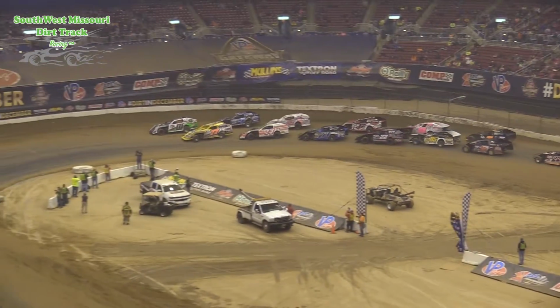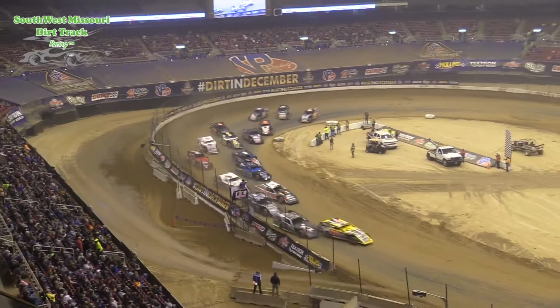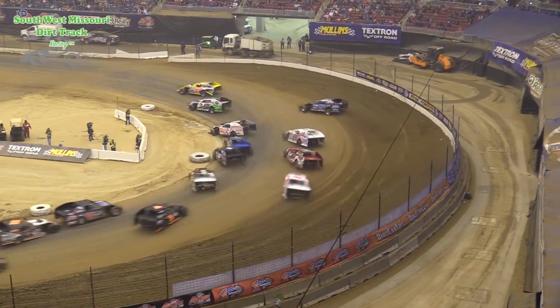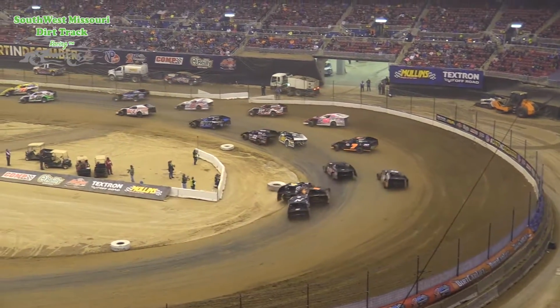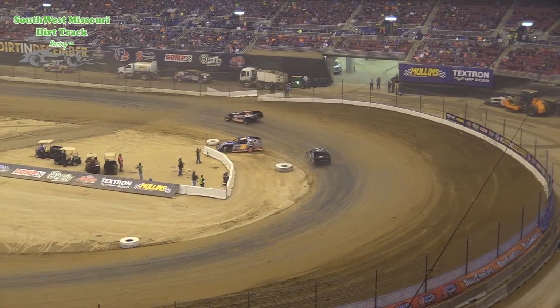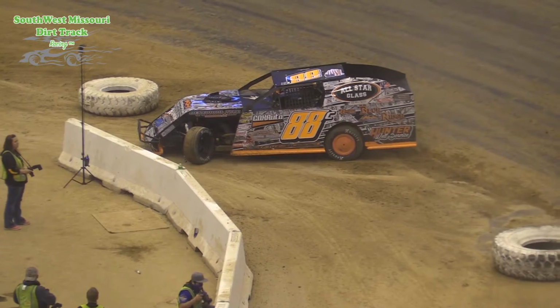Sixth and final modified B main, top two cars transfer, and we're green. We're underway, with Ray Bollinger, the Milwaukee, Illinois driver, to the lead. Peyton Taylor out of Batesville, Arkansas is second. Third is going to be Shute. And we've got to get some hot water on them. They're tangled. Now they're free. Going to draw the caution though, and Clay Money back there along with the 88 car of Corey Cox.